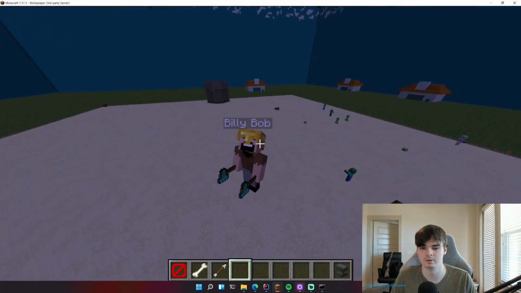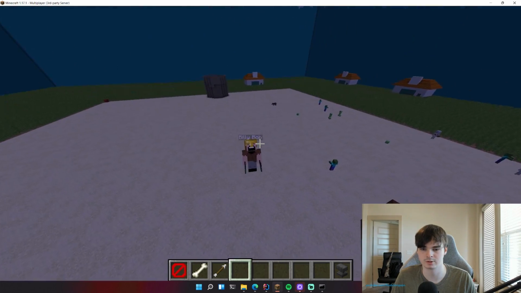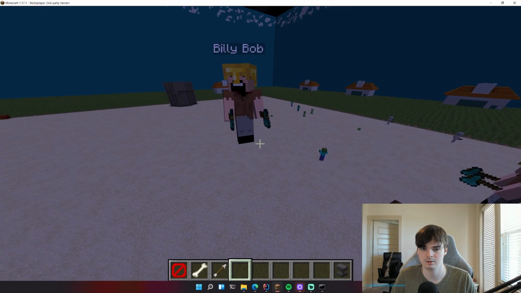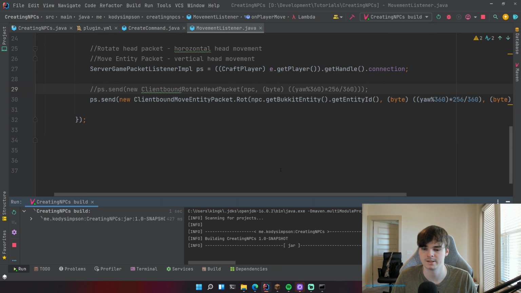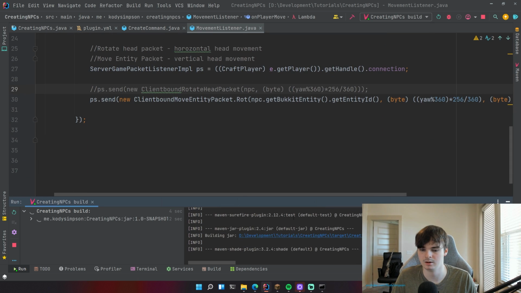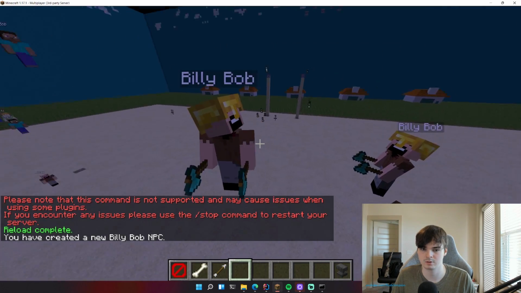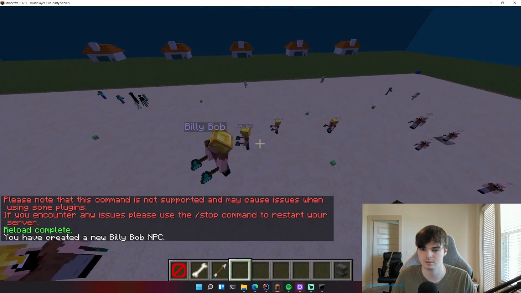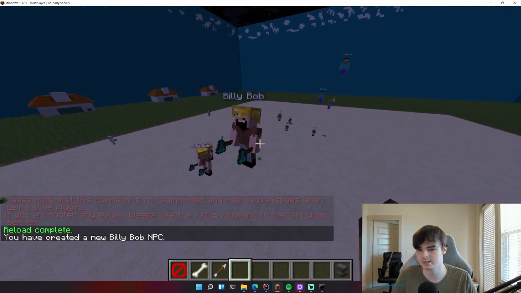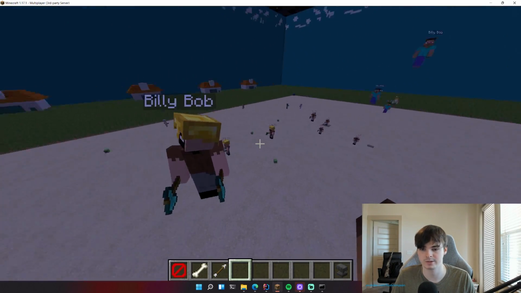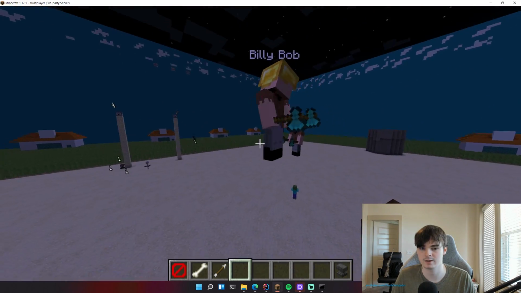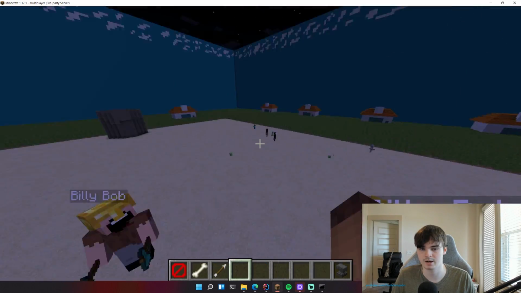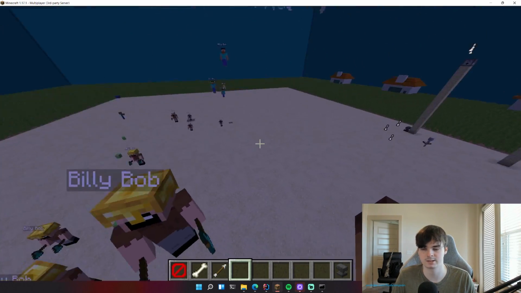Oh, I think I do know why the yaw is needed. First, let's remove this to confirm something. Let's go ahead and remove the first packet so we can see what the second packet does on its own. It's better to understand things than just copy and paste, right, guys? So this one, okay, it makes sense. He rotates his body horizontally, but he does not rotate his head horizontally. But he also does rotate his head vertically. So the first and the second packet is needed because when you put them together, everything rotates. So perfect, that's exactly what we need.